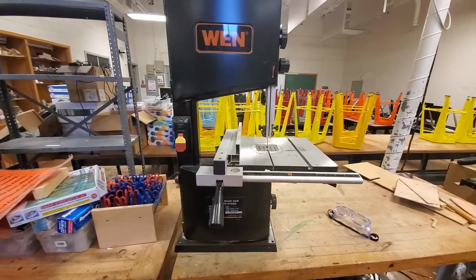Hey everybody, it's Mr. Norris, and during COVID I just wanted to make sure that you knew we're still going to be learning about tools, and I want to make sure you use your tools safely. So even if we don't get into the classroom this quarter, you'll still know how to use all of these tools just as if you were in my classroom. So let's get to our first one, shall we?